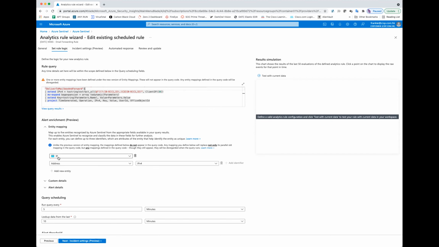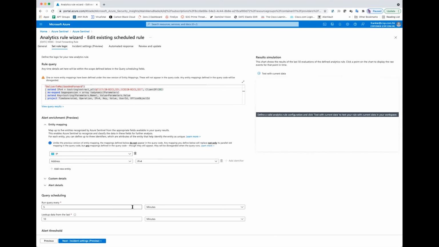So we can send this entity to IPv4, or maybe we can add additional ones, for example, account right here. If we have a user ID, we can put the user ID as account so that we can apply the entity to allow us to perform the investigation during the alert review, or by passing this entity item to the playbook so that the playbook can be executed properly.